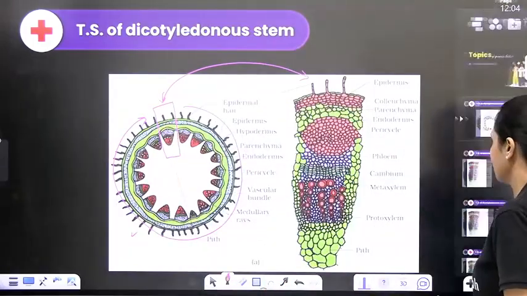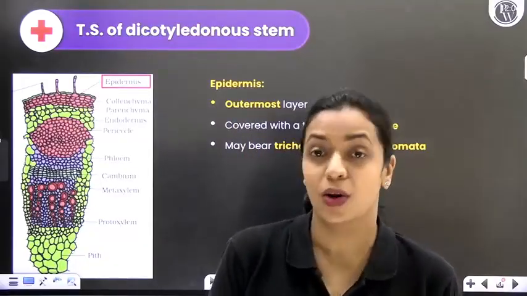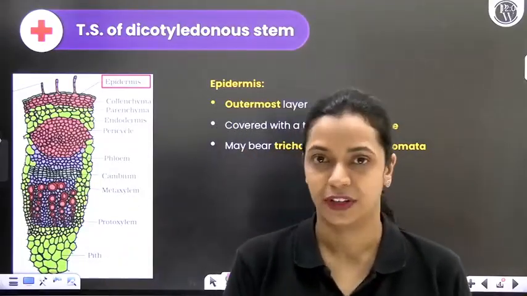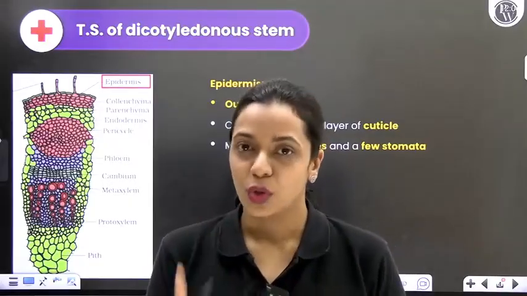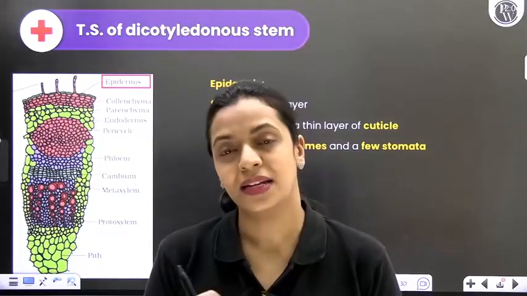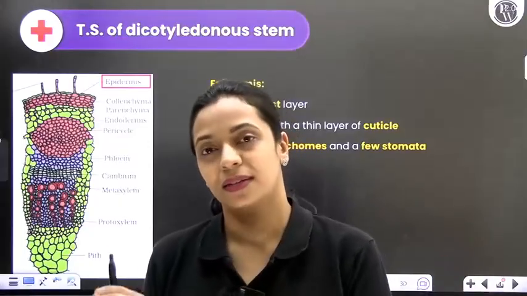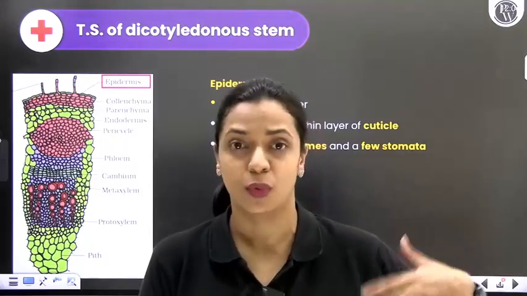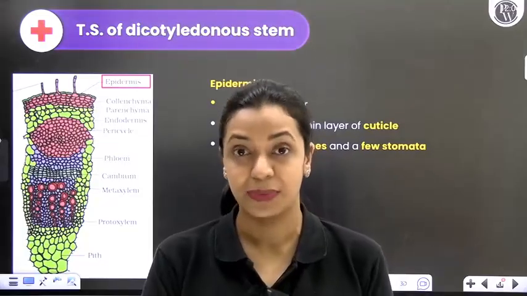Now, let's get started. Like yesterday, when we spoke about dicot root or monocot root, we started from the outside: epidermis, cortex, endodermis, pericycle, all of that, right? So we'll follow the same thing. We'll start from the outside and go towards the inside. You saw that in monocot root and dicot root, there was not much difference. It was mostly the same, except in dicot root, the pith was small. In monocot root, the pith was conspicuous. In dicot root, the number of vascular bundles was 2 to 4. In monocot root, it was 6, more than 6. Polyarch condition, right?